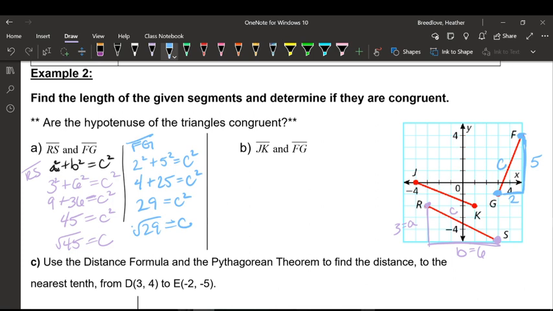Is this the same number? No, it's not the same number. It doesn't matter that we don't know what that decimal is. I don't know without thinking about it for more than a minute what it would be. But I know it's not going to be the same. And that was the question of the problem. Are they congruent? And so I'm going to do the congruent symbol. And then I'll put a big line through it because no, they're not.